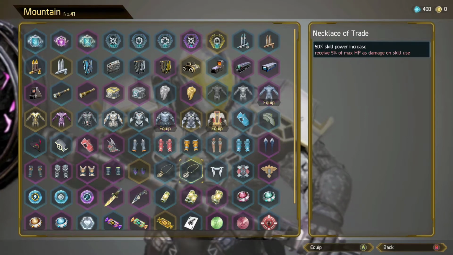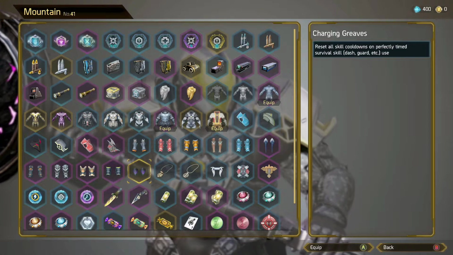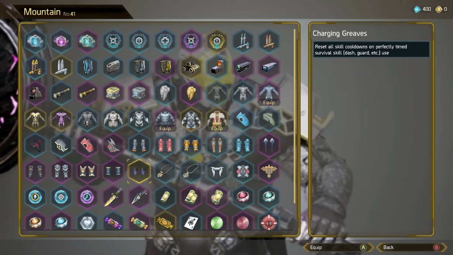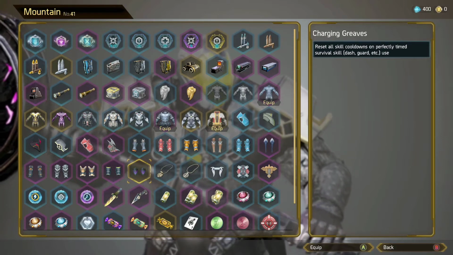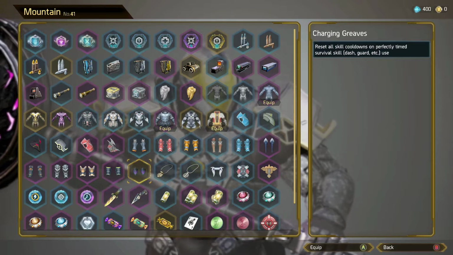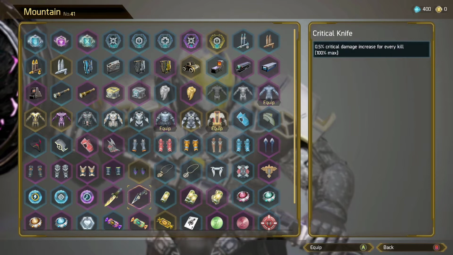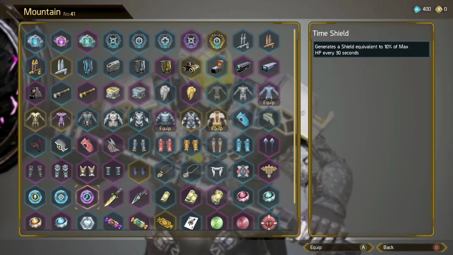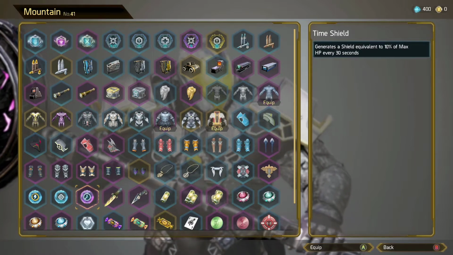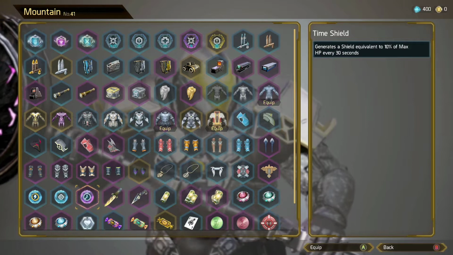Now, going a little bit down, this one is also one of the best that you can use for Mountain, because it will reset all your skill cooldowns whenever you use the counter attack move. I will give you a little bit of a tip on how to use the perfect dodge for Mountain, and maybe you can practice and do it also. And also the other one that you need to look for when you are looking for relics in the game is this one right here, Time Shield. You want shield in this game because it will save your life plenty of times.